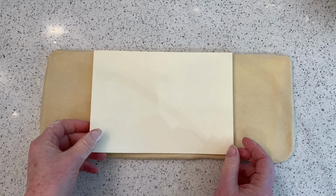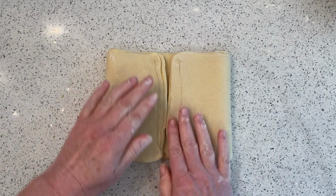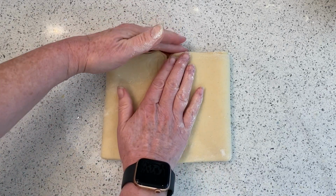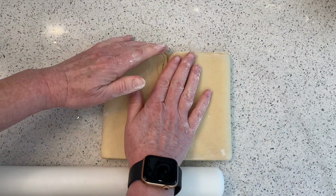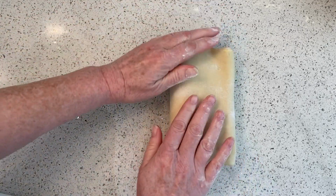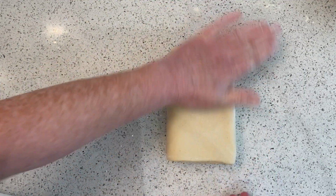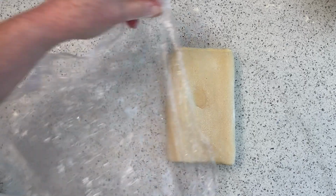Once that's rolled out, it's the same size as your paper, just a bit bigger, and we're going to give it its first book turn. A book turn is where we put the two together in the centre. Just watch these edges here. It's really important to get them to join and make sure that these edges are square. If they're not, you're going to lose layers in your puff pastry. That's really important. Dust off any excess flour, and then you're going to fold that over again. Then we're going to rest that in the fridge for 30 minutes. I always put a thumbprint in it, because that tells me it's had one turn. I'm going to wrap that up in paper and leave that for 30 minutes.